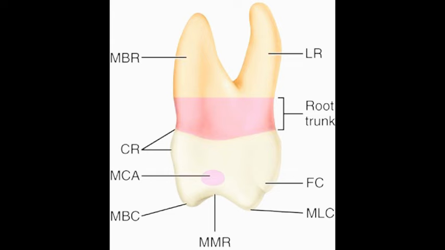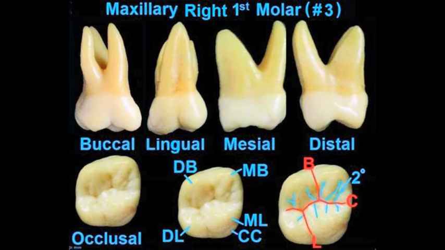Mesial marginal ridge is irregular. It is curved cervically. The cervical line has a curvature of 1 mm. The mesial contact area is present at the junction of the middle and occlusal third. Mesiobuccal root is broad and flattened. Lingual root is larger. The lingual outline of the lingual root is convex, while buccally it is more concave. Mesially, the crest of curvature is at the junction of the occlusal and middle third.